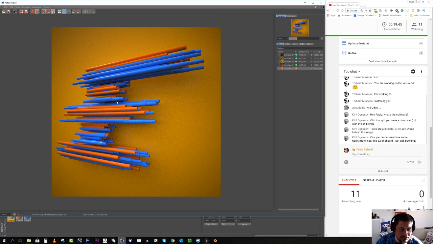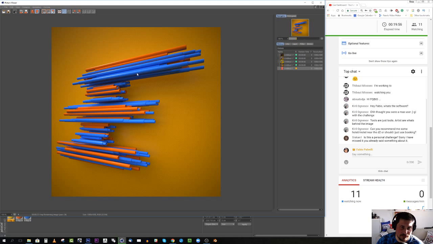Okay, good. Now, the only thing that I want to go and fix is this. You see, the pipes are basically intersecting each other. And also, I want to change a little bit the way this element is mixing up in terms of color.